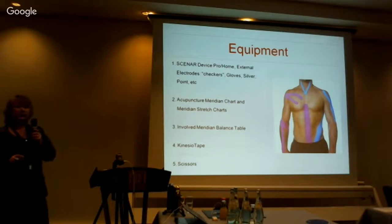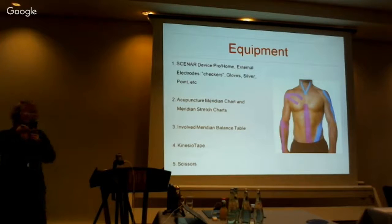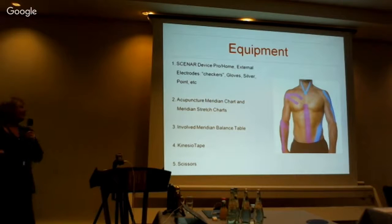So what equipment do you need to use these three technologies combined? First of all, you need a SCENAR device. It can be any kind of SCENAR device, professional or home device. And you can have different electrodes too. You can have checkers, gloves, the new silver electrode, and a point electrode as well. Whoever has what is going to be beneficial.